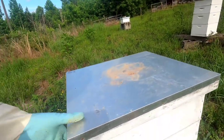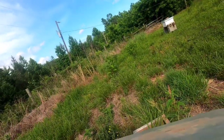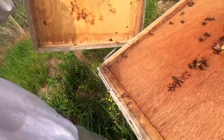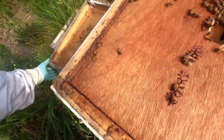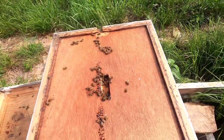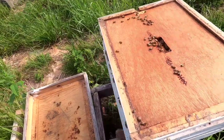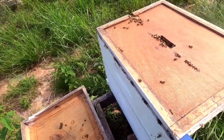I got some money to help fund my first few hives and equipment, and then I've bought some, but I've also had some friends that had gotten into it and then got out of it, and they gave me some of the equipment. So I'm gonna go in this hive here real quick. Maybe we'll do two hives because that one was kind of quick. We'll do two hives and see how they look.